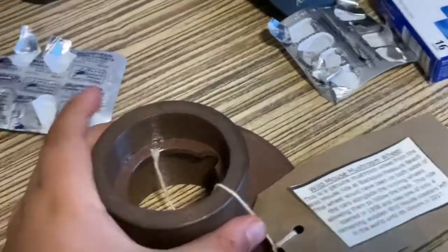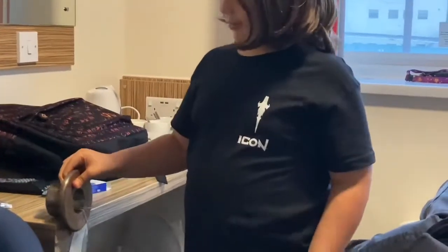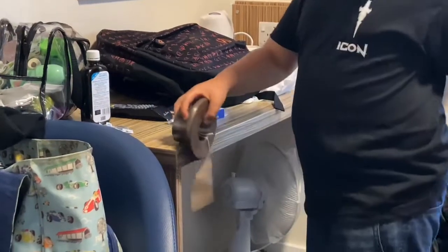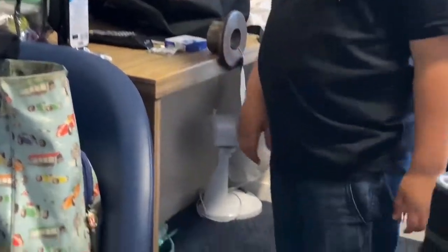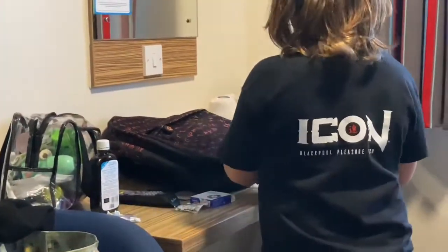So here's what it did. Could you take the camera, Mummy? So this is what it did. Imagine this was the track. Imagine this was part of the train. It sat here to roll on there so it couldn't come off. That's what happens on some wooden coasters, you know. Okay, let's put it safely back down in case it breaks your foot.